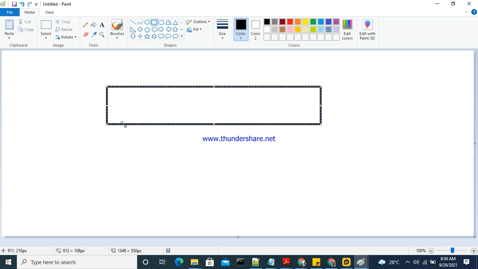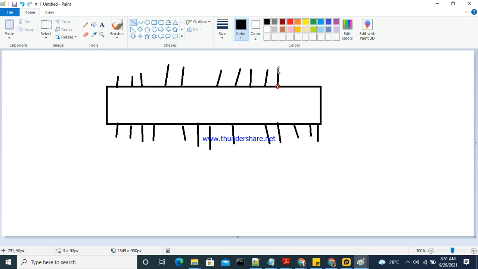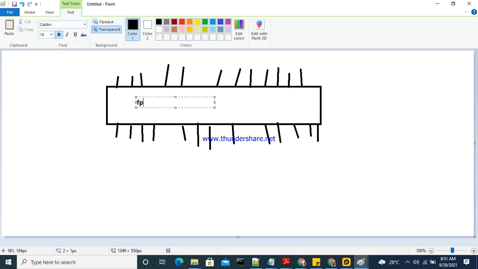This is your IC, and it has a number of pins. Or assume this is your FPGA.